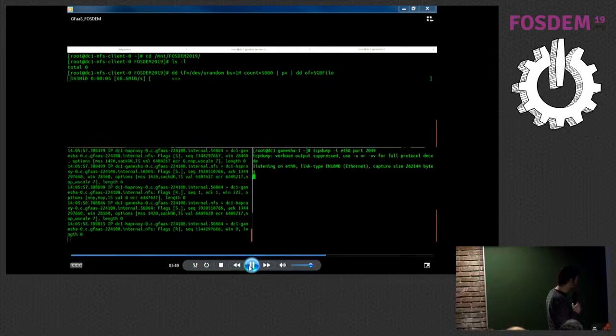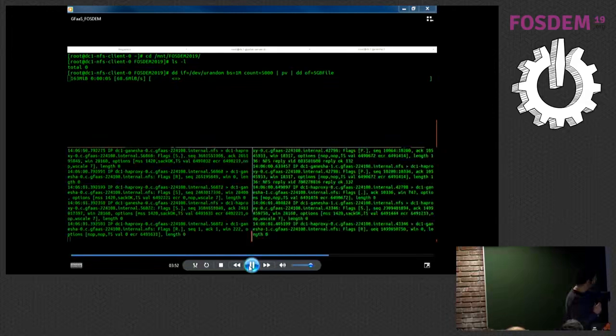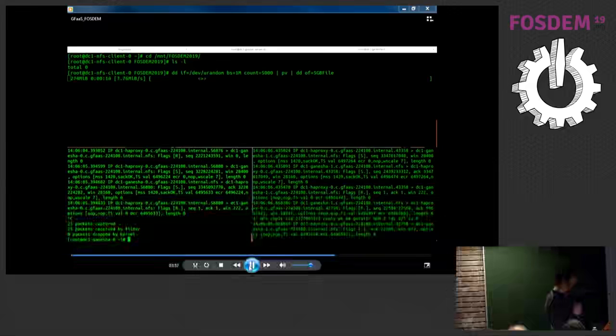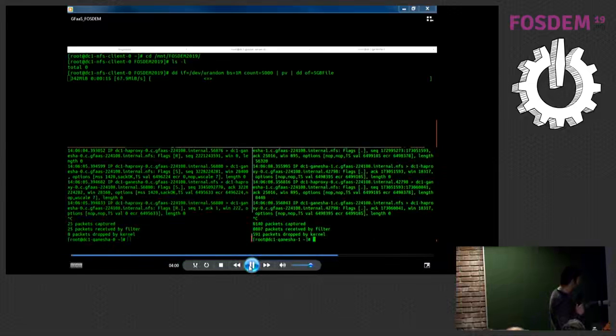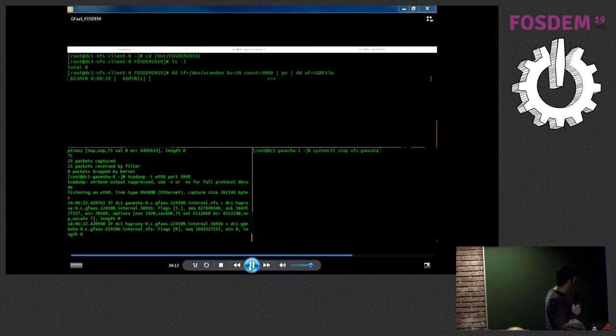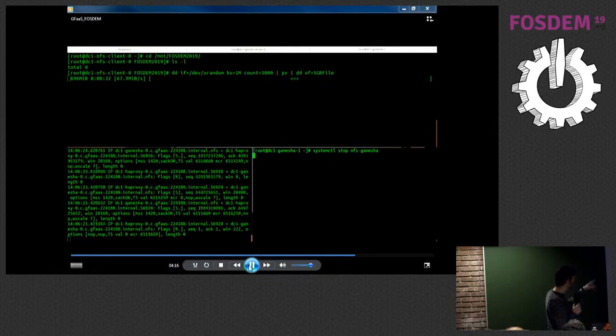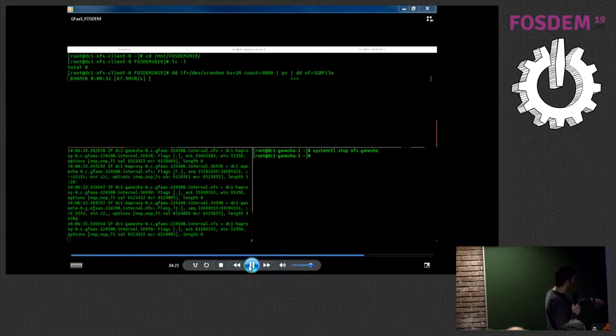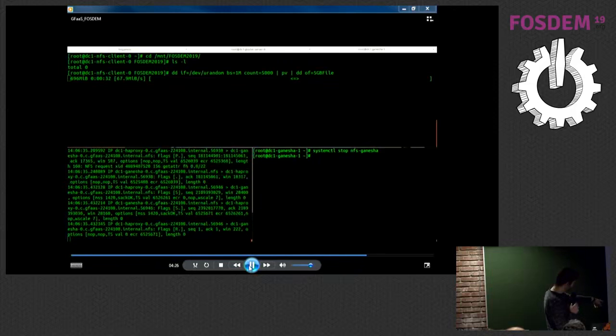And now we can see this is the two Ganesha proxy machines, and we can see that on the right one there is the file transfer. So I'm going to stop the Ganesha service on that Ganesha machine during the writing of the file, and then we can see that the writing is stopped just for a few seconds, and then the HAProxy starts to send the file to this other Ganesha proxy.